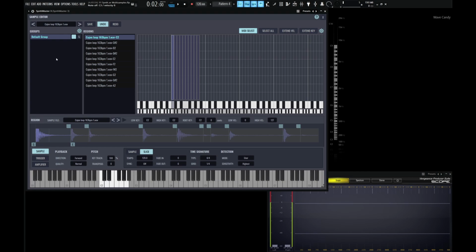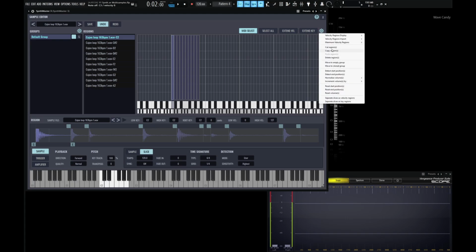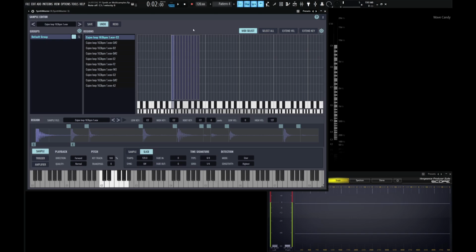Now, this is just one group, as we can see by looking here on the left-hand side, that there's only one group here in the group list. And with this gear icon up here, we can create an empty group, we can duplicate one, and so on and so forth. And once we start working with key regions and groups, and we want options like deleting regions, cutting them, pasting them, moving them, and so on and so forth, those options are going to be found up here on the top right under this gear icon that we just saw a little bit ago. So if you're looking for something like that, you definitely want to check out this menu down over here, because it's probably where you're going to find that at.